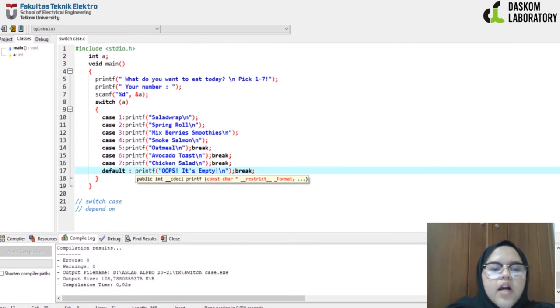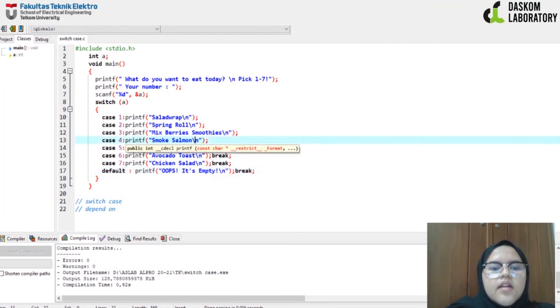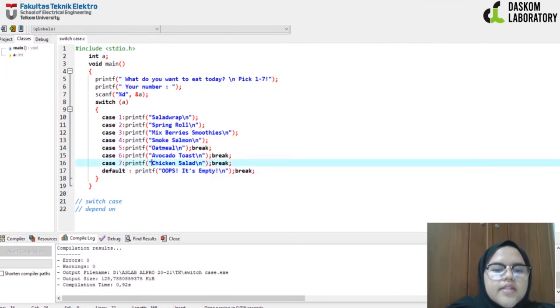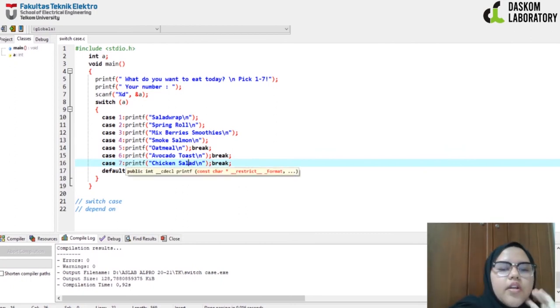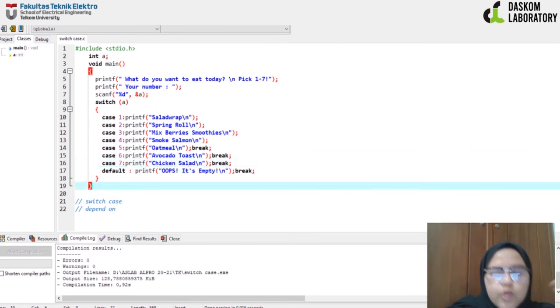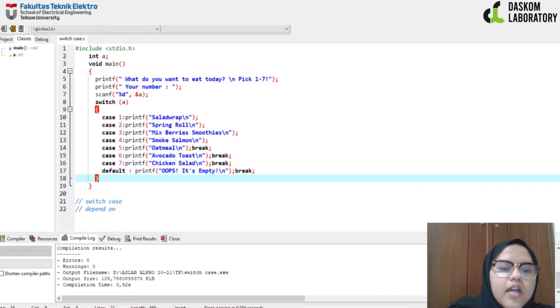Why? Because 4 stands for smoked salmon, 7 stands for chicken salad, but 99 has no partner. So oops, it's empty, it goes to the default.